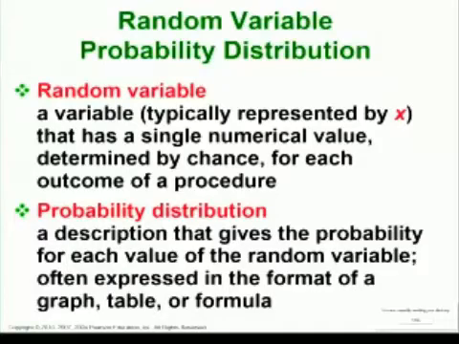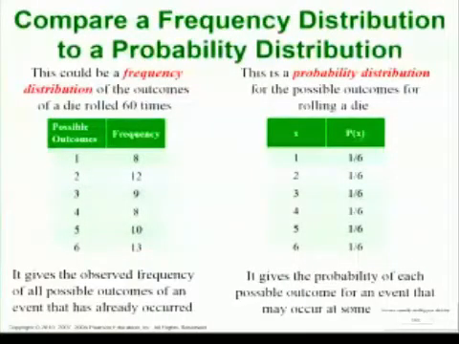This is the one slide that I added, the one that you don't have, but it's okay. I just wanted to show you the difference between a frequency distribution, which we've already talked about, and the probability distribution, which is the main thing we're talking about today. A frequency distribution is, remember that table that lists all the possible outcomes and then the frequency of each outcome? This is rolling a die 60 times. And it looks like 8 times it landed on 1, 12 times it landed on 2, and so on and so on. That's the same kind of frequency distribution that we talked about.